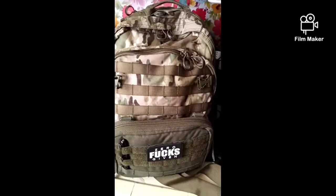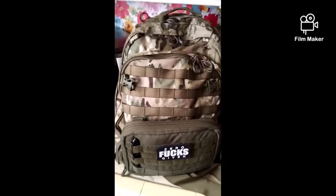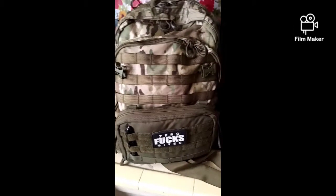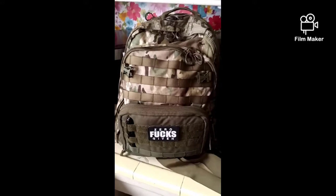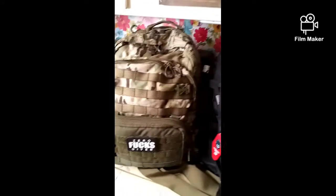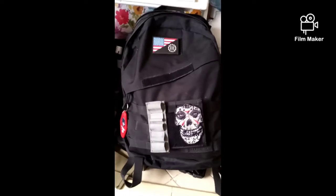This is my EDC — I carry all kinds of different things in it. For my everyday carry, if I do leave the house it goes with me. This was my EDC bag and then I got that one, so now this one I just have like extra access gear in it.